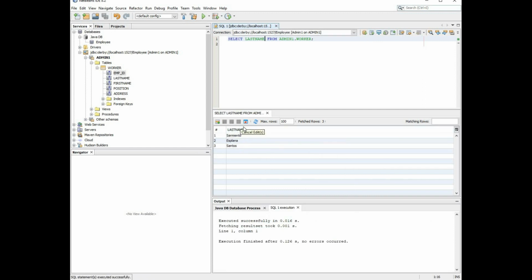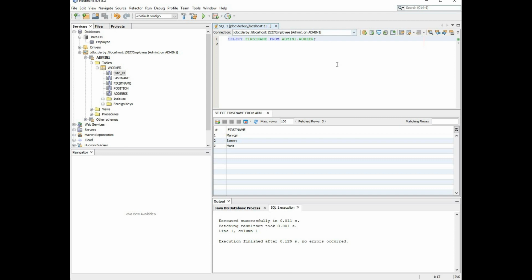As you have noticed, the last name is the only information displayed on your screen. The same thing if you want to display only the first name. Run it, and it will display the first name on your screen.